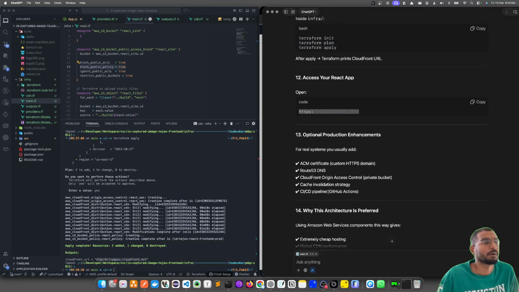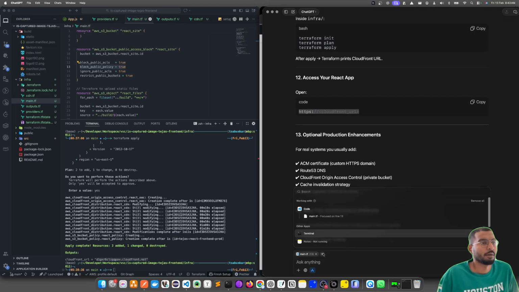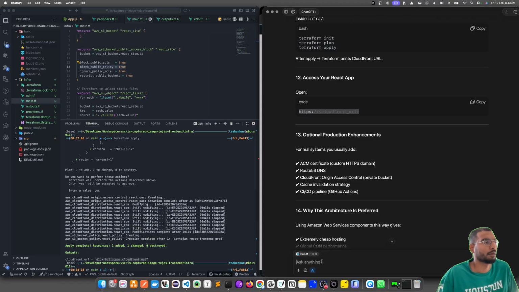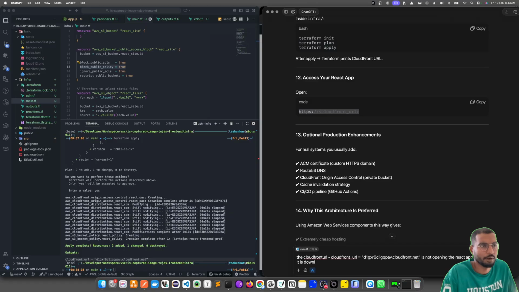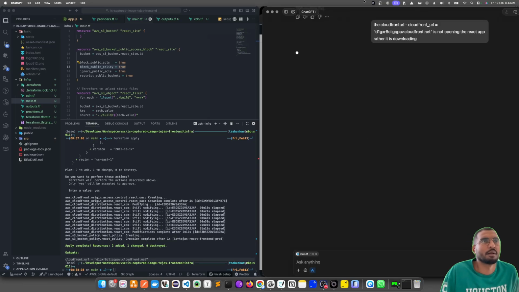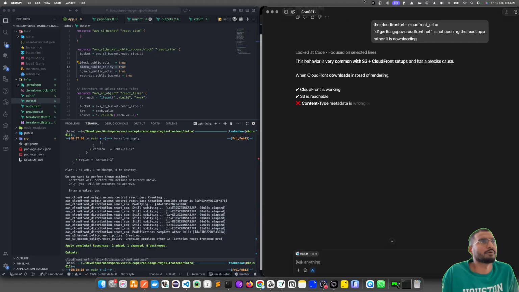Okay, the CloudFront URL is not opening the React app, rather it is downloading a file. Let me see what it says.